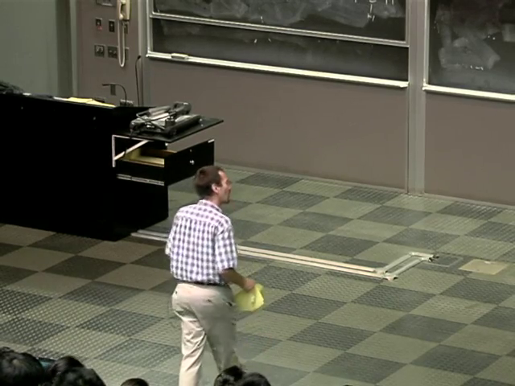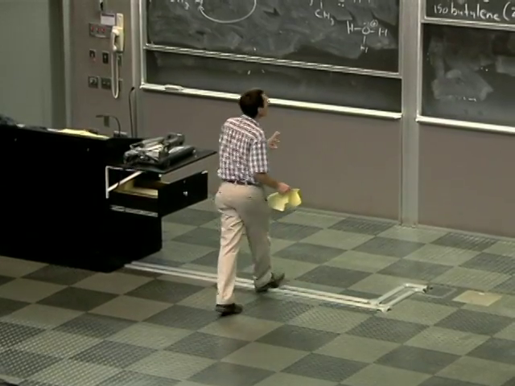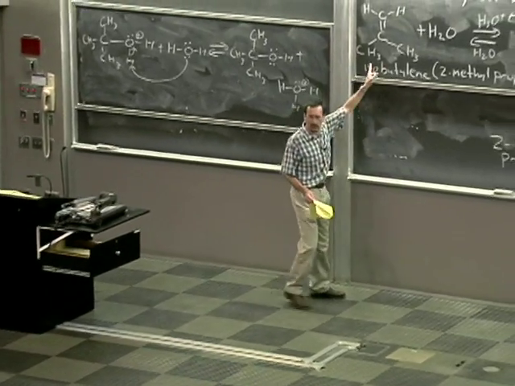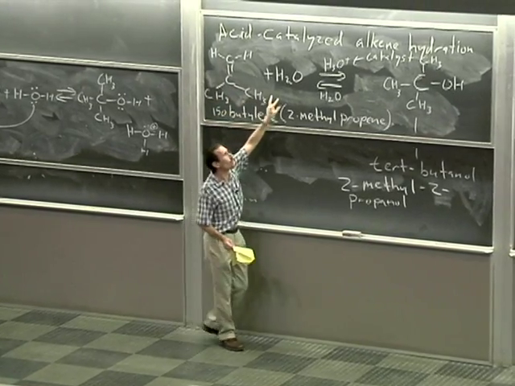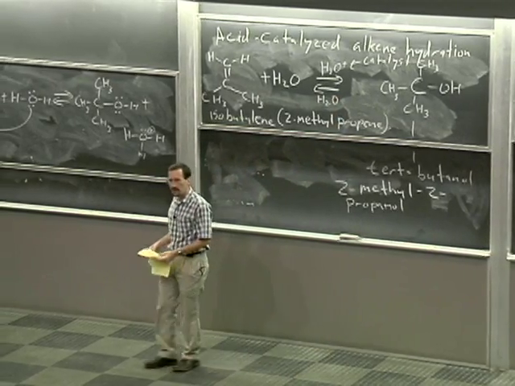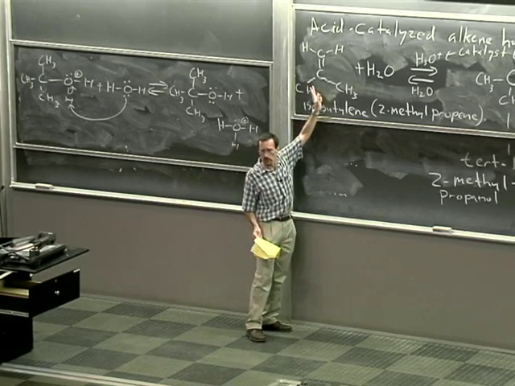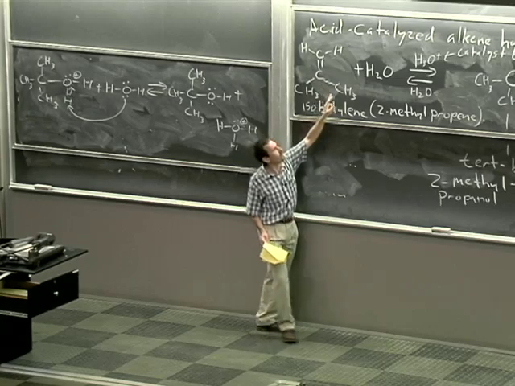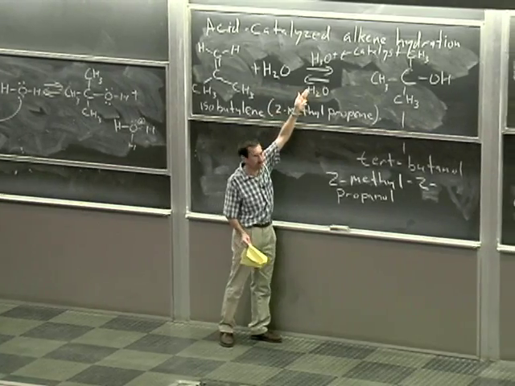tert-butanol. So in the 3 steps, how do you know where the water is? How do you know? Well, we're learning pathways and you're going to become more familiar. But what's a good guideline? We have 3 different things present here. Isobutylene, water, and hydronium ion. We think about what's the nucleophile, what's the electrophile. Well, isobutylene essentially can only be a nucleophile. Water can accept a proton. Hydronium ion can give up a proton.